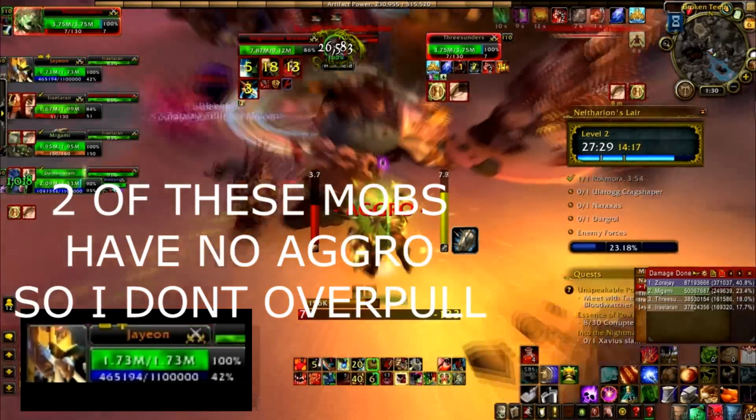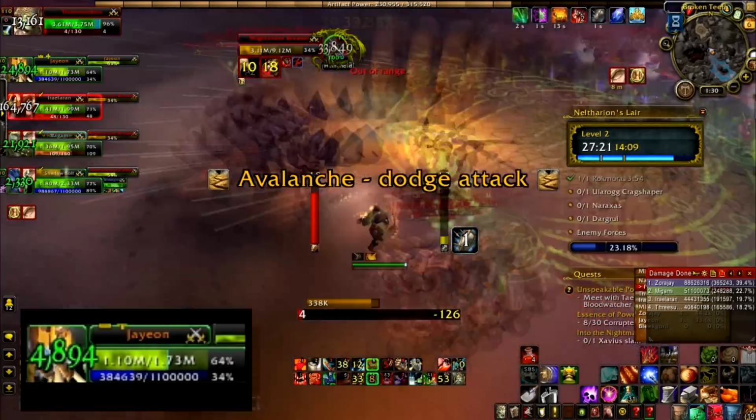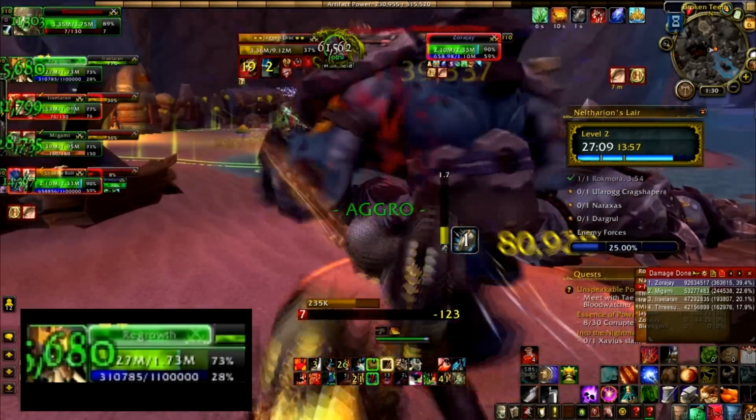However, if the mobs are like in this run in Eltharian's Lair, the scorpions at the end, you do not want to pull 2 or more of those at the same time because those scorpions will make you go down as a tank. Another thing that I don't see a lot of tanks do is to rotate your cooldowns.